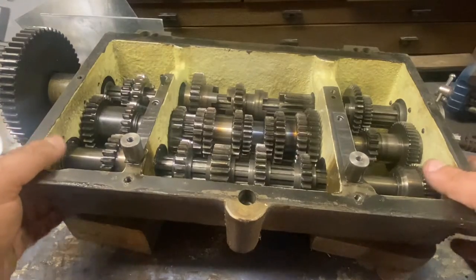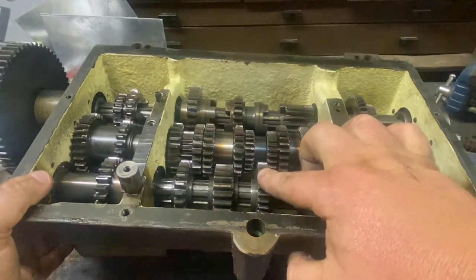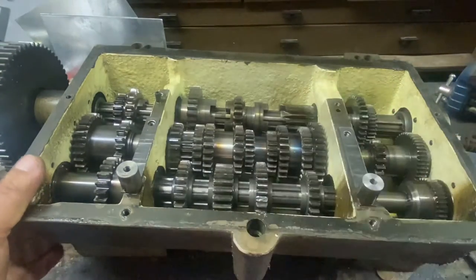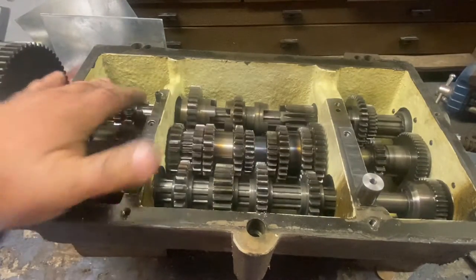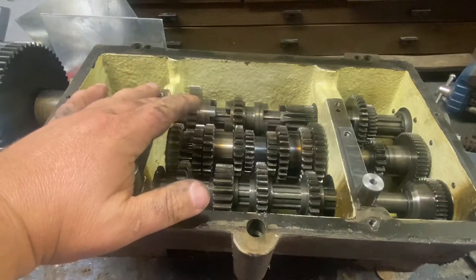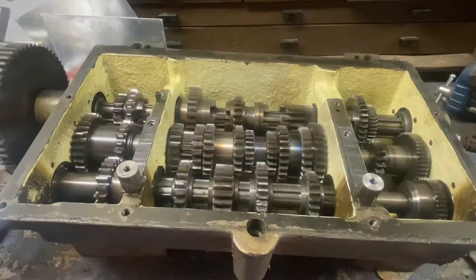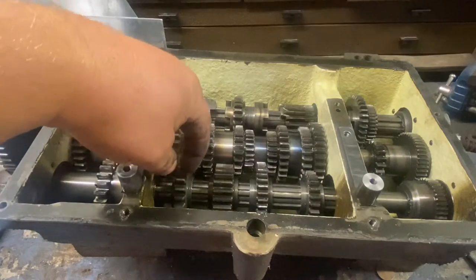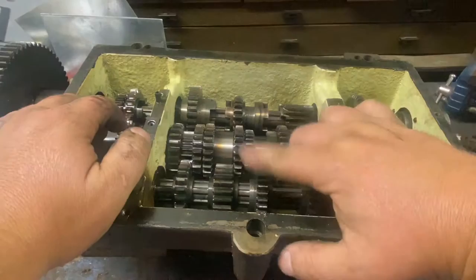Now we can get at this thing. There's our damaged gear, and this one is also damaged. The other gears look really good overall, though there's some wear — obviously someone was shifting this while it was in motion, which I'm never a big fan of, especially on your own machines. The lead ends on some of these gears have some wear, but we definitely have to replace these damaged gears.